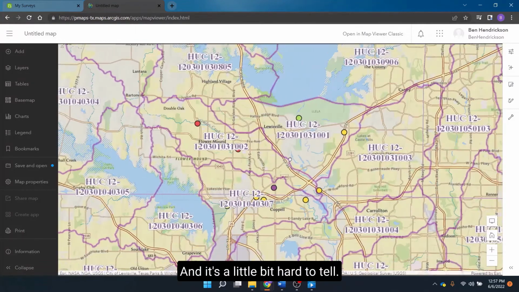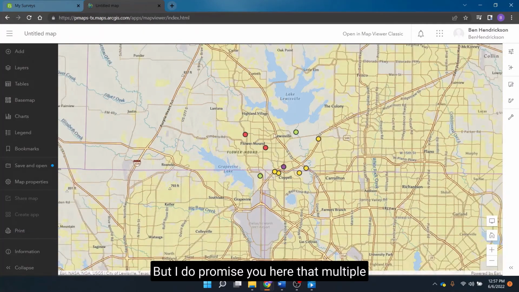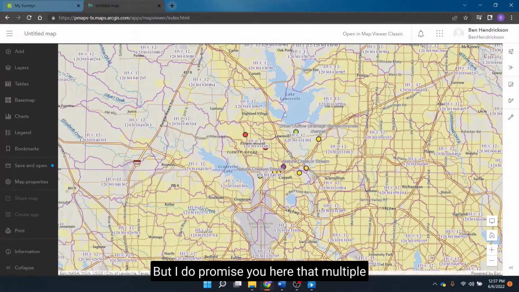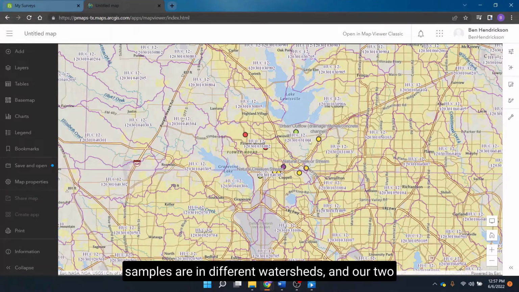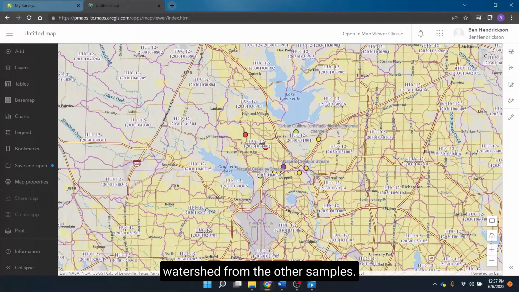And it's a little bit hard to tell, but I do promise you here that multiple samples are in different watersheds. And our two high samples are isolated in their own little watershed from the other samples. So maybe we can focus our research efforts or our cleanup efforts on one specific watershed.